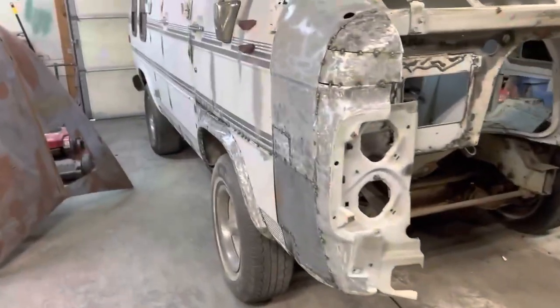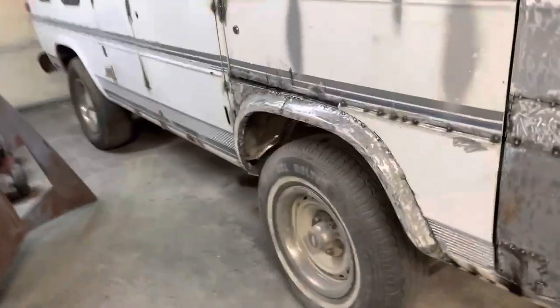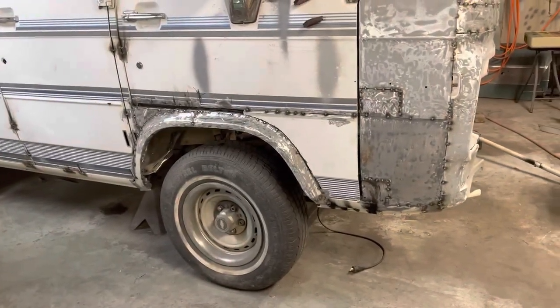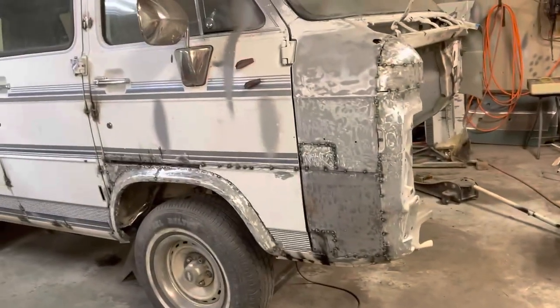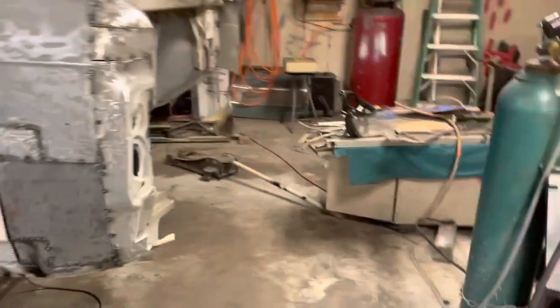All right, so remember where we left off over here in the last video? What is really nice is we had to calculate and figure out how all this went together, and I think we did a pretty good job of it. But now all I had to do was measure and make some templates and transfer it to the other side.